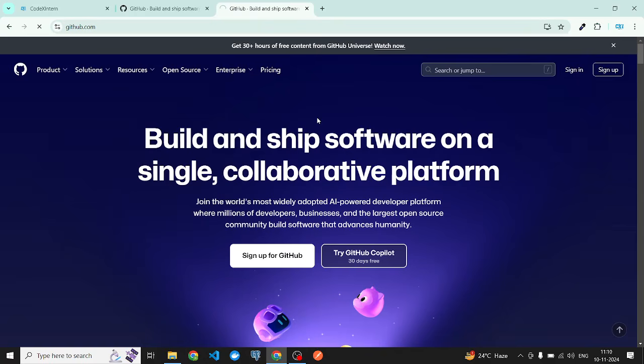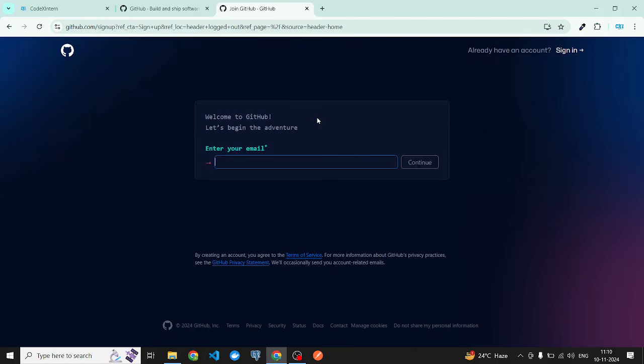If you are creating a GitHub account for the first time, just click on the sign up button. After that you have to put your email. So I want to put my email, codexintern@gmail.com.